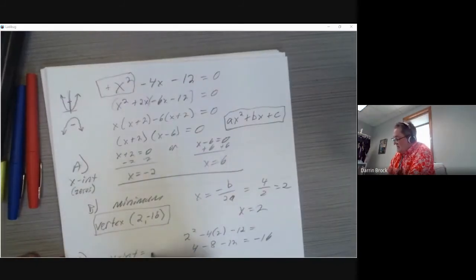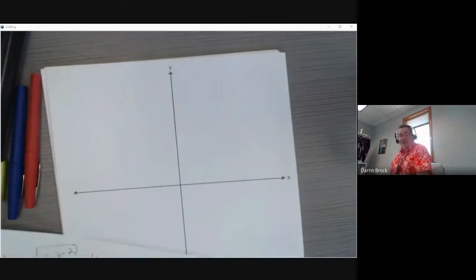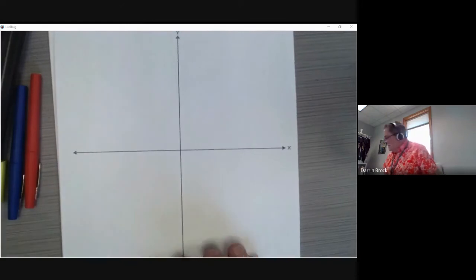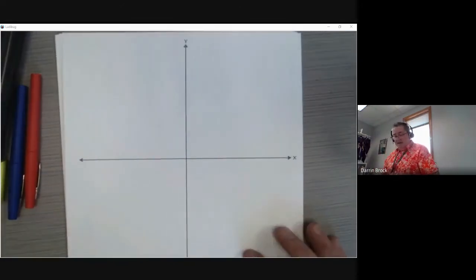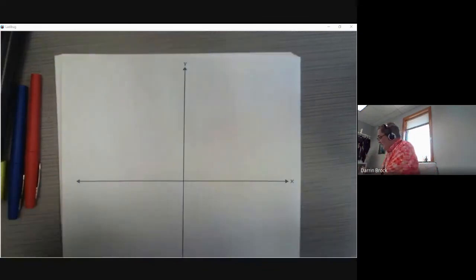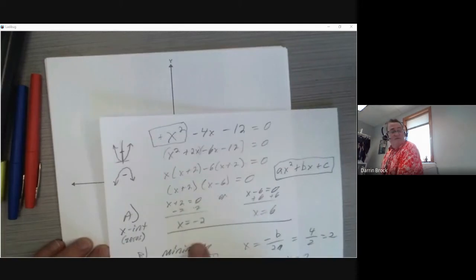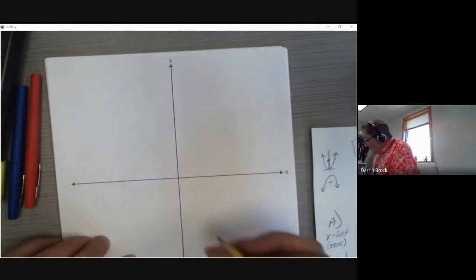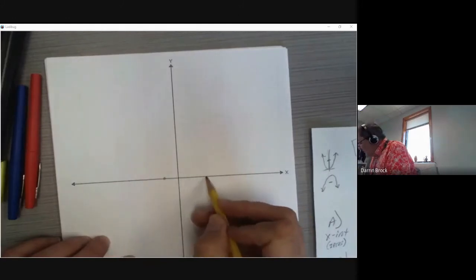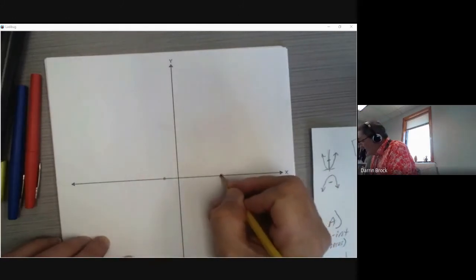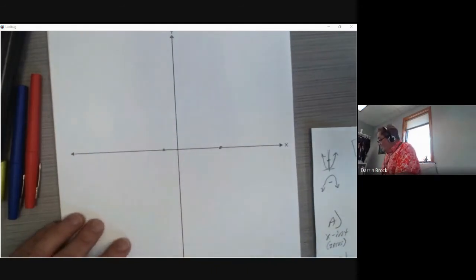So then, to justify this, I'm going to take some graph paper, which I need to reprint that. That's really light. You can barely see the graph there. And I'll say, this is how I would graph that. And I would list these steps. First, I would put the zeros, and I found my zeros at negative 2 and 6. So I'd go negative 1, negative 2, and then 1, 2, 3, 4, 5, 6. It's hard for you to see that, but that is negative 2 and 6.